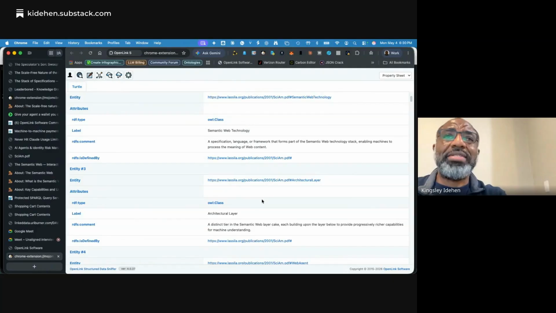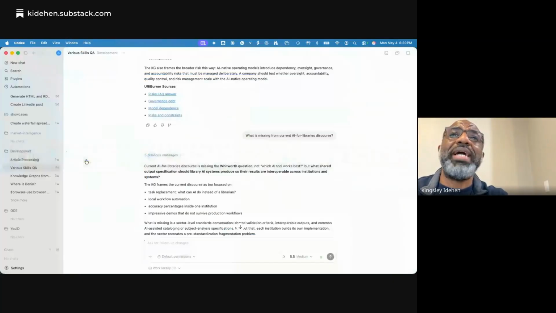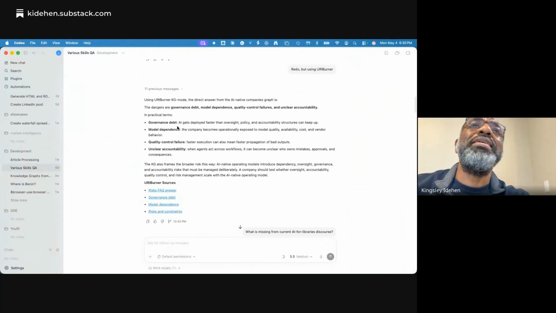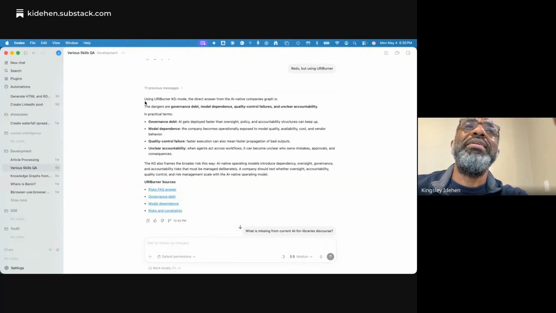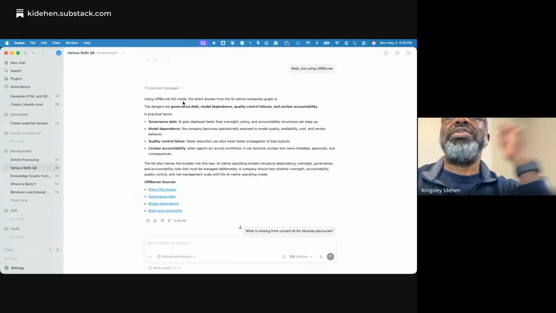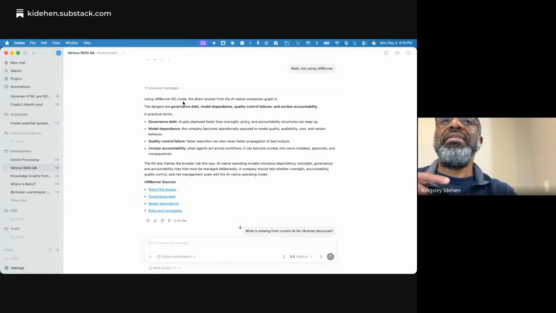So remember when I sort of flicked through, so if you go back again. For instance, here's an example where I'm saying using the URI bonnet in knowledge graph mode, right? My skill builds a very tight harness so that when you say you're going in knowledge graph mode, there are no circumstances where you jump out to the LLM's knowledge base, database, anything.